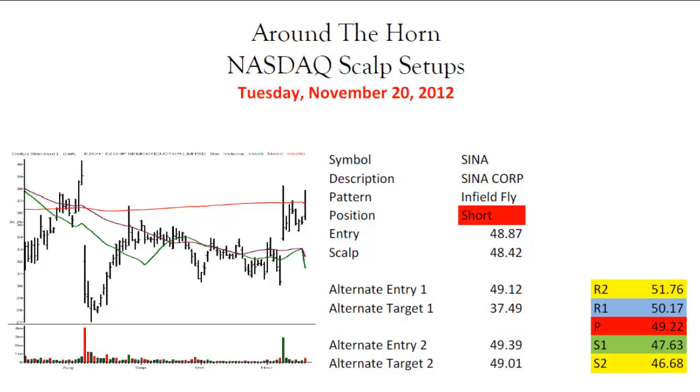When I set these up, I'm looking at previous session support and resistance, volume weighted average price, block trading activity, institutional trading activity, as well as fib retracement zones and prior day's pivot inflection. So lots of stuff goes into figuring out where these reversals are likely to happen. Now I'd like to take a look at how these play out over the course of the day, as well as show you what I'm looking for when I'm timing an entry on these trades.